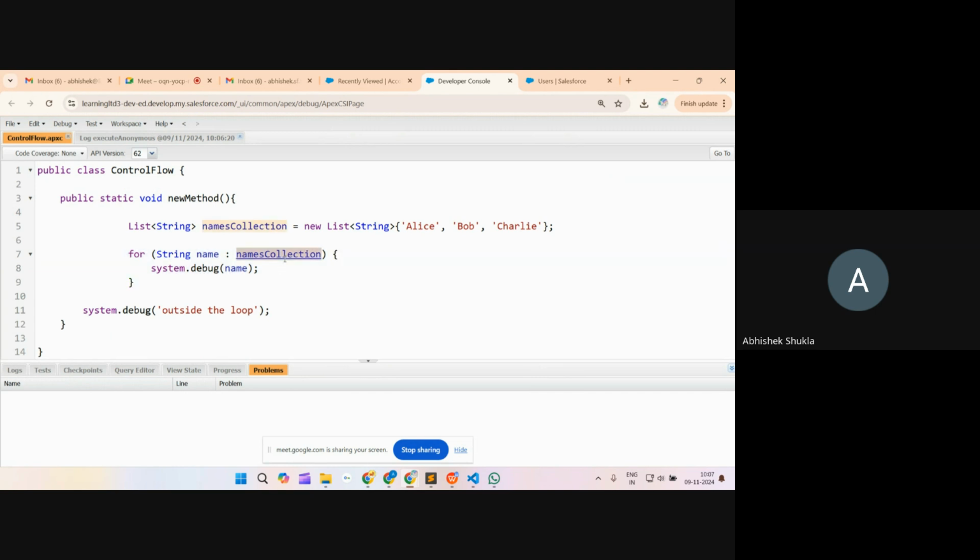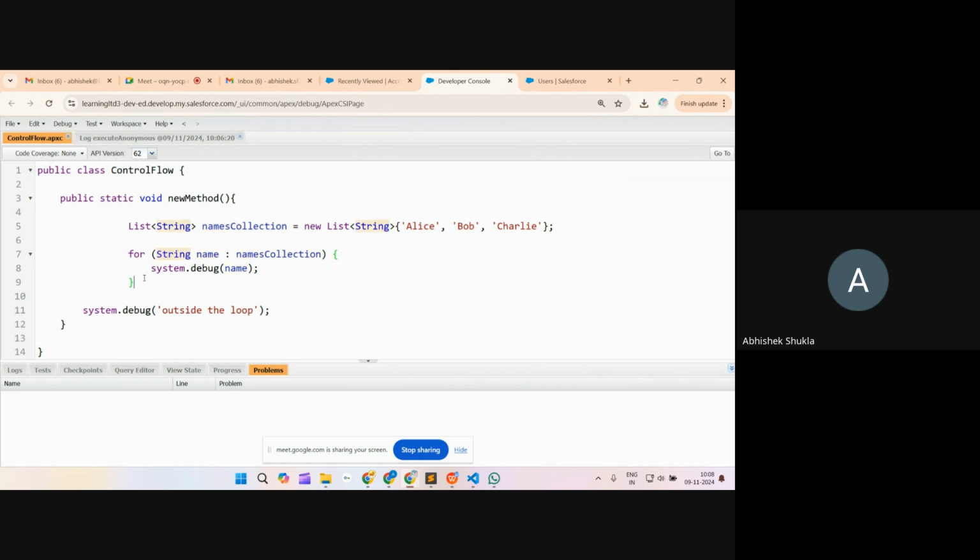And so here you'll have a collection of records, and here there will be a record variable, right? So you already know how you create a record variable. You create an instance of the object. So here, for example, you will have a collection of account records, then you will have a variable of type account here. That will be shown. It is simple: whatever type of collection there is, the same data type will be mentioned here, and the variable will be of the same data type.